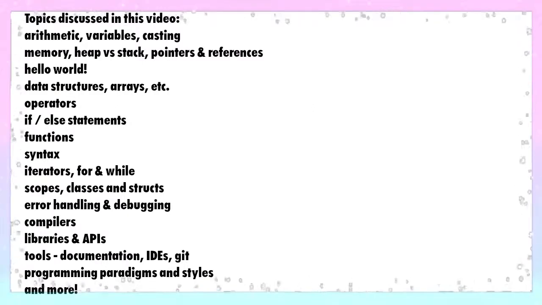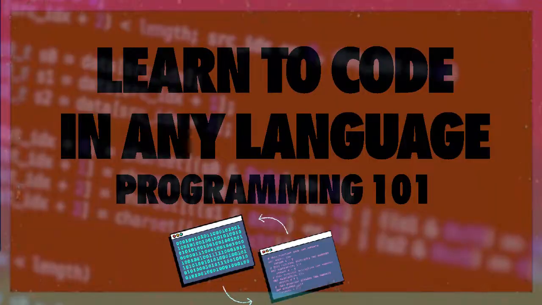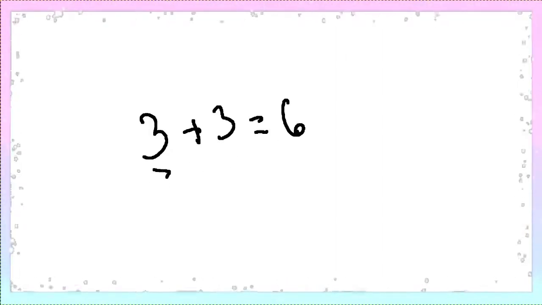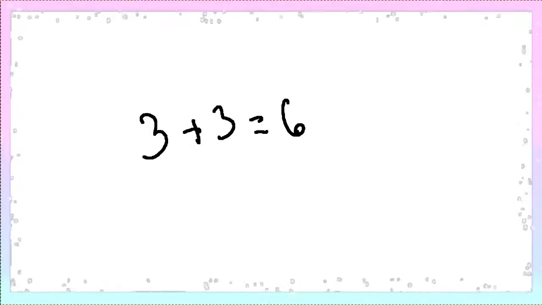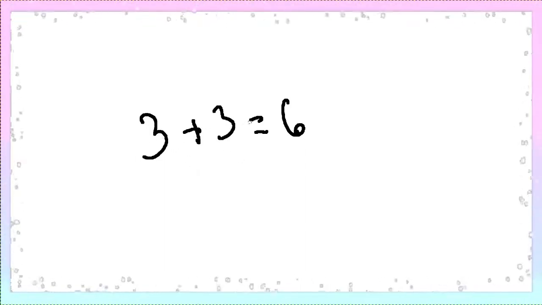So just to get started, programming, an easiest way to put it is logic and arithmetic. It's basically just what you learn in a math class, even math in middle school, or even before that, such as 3 plus 3 equals 6. So here we have our values, and here we have our operators. And basically the arithmetic is just to solve something. You give it something and it solves for something.